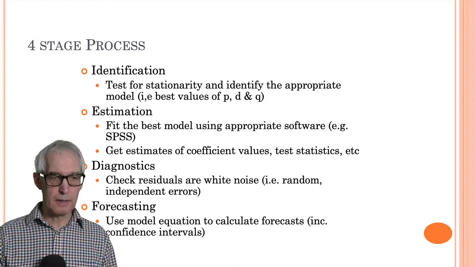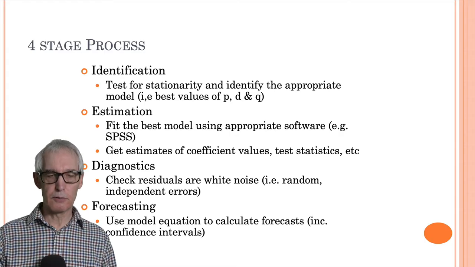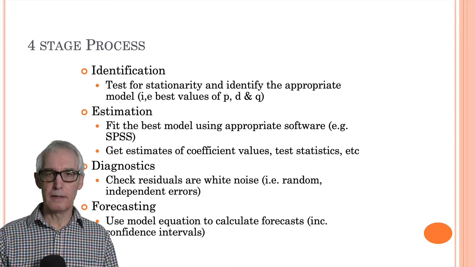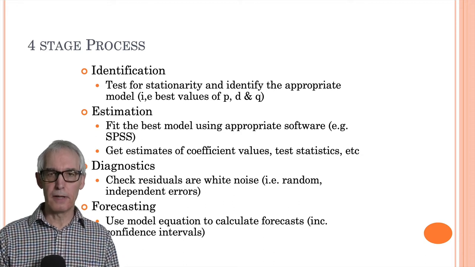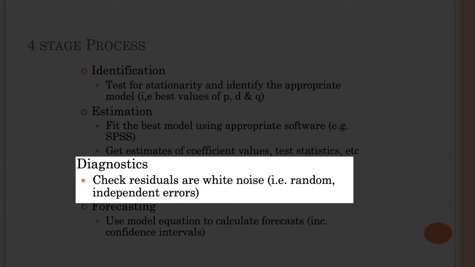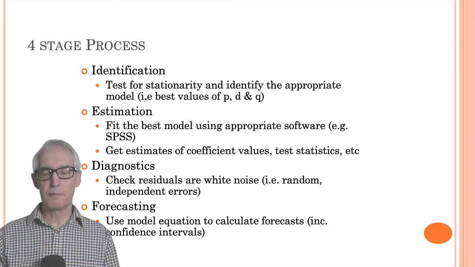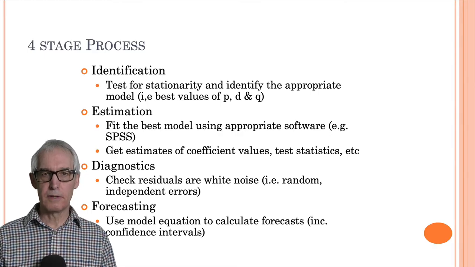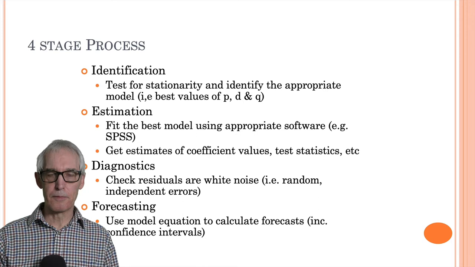Once you've determined P, D (the number of differences, normally just one), and Q, you can estimate the model using SPSS. That gives you coefficient estimates, t-statistics, and p-values, since this is based on a sample and we need to test for statistical significance. The same principles apply: the t-stats are not valid unless the residuals are purely random — similar to multiple regression analysis. We refer to residuals being white noise, meaning random independent errors. In ARIMA modeling, you check this using the ACF and PACF — the autocorrelation function and partial autocorrelation function.